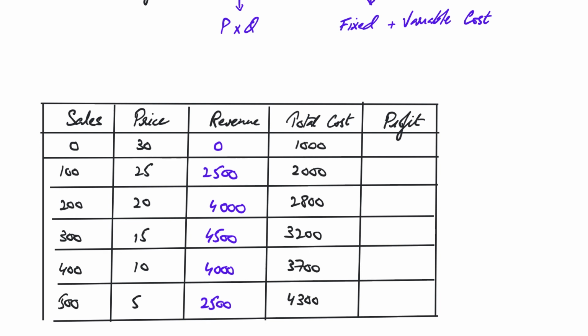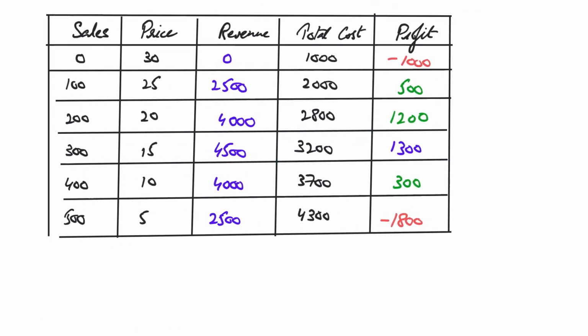And then we have our total costs also given to us. So let's take out our profitability. So in our first case, we have a loss, right? And then we go into profits. Our profits are increasing, and then it starts to decrease again until it goes into a loss. So as we can see over here, the profit maximization is at 300 units, where the firm will produce.